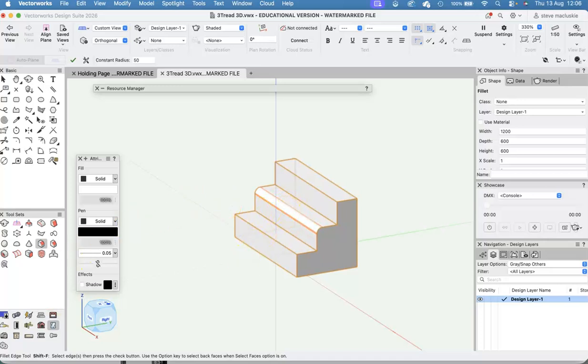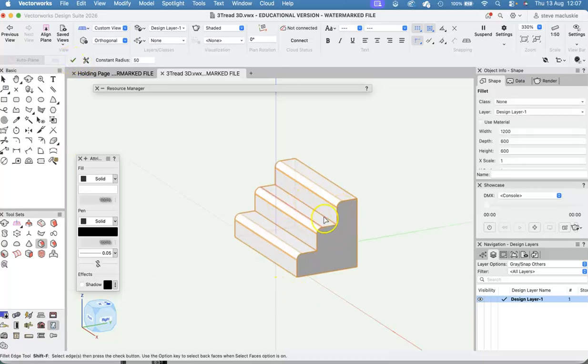So I went to the 3D tools down there, that helix thing. I went to the fillet edge here. I typed in the radius of the fillet. I selected an edge like that, and then I click the little tick to apply that to the edge. Apply it to all of them. Make that a deadly set of threads.